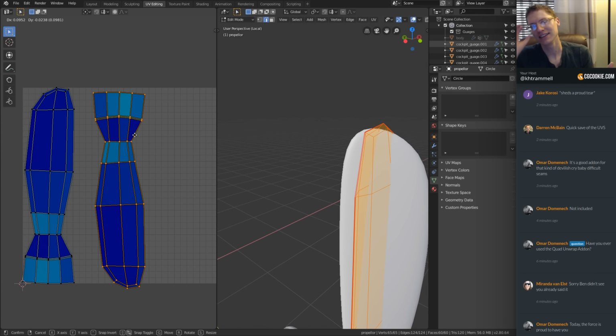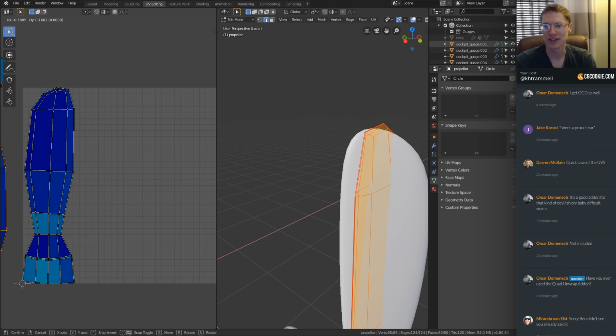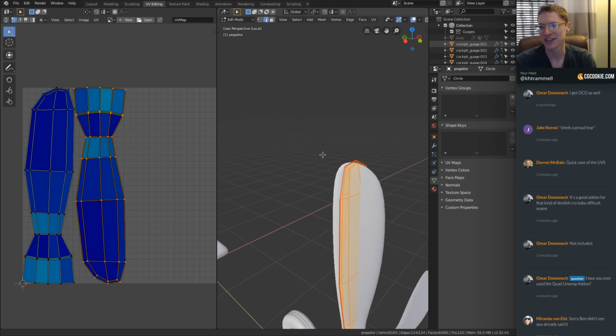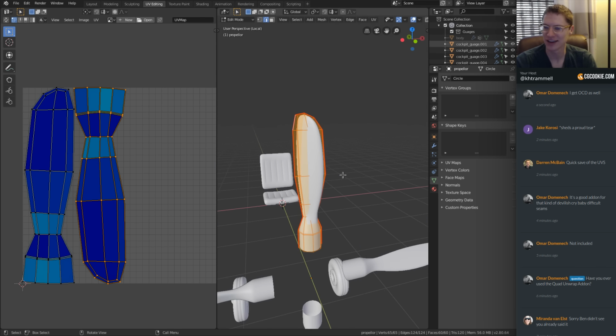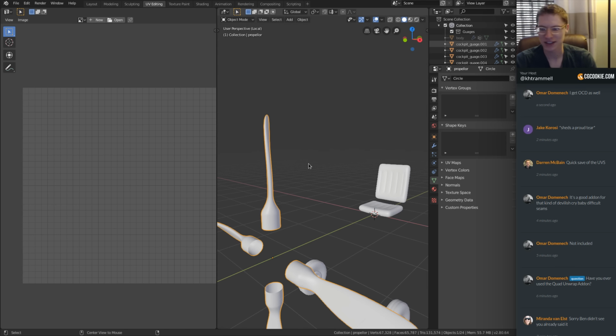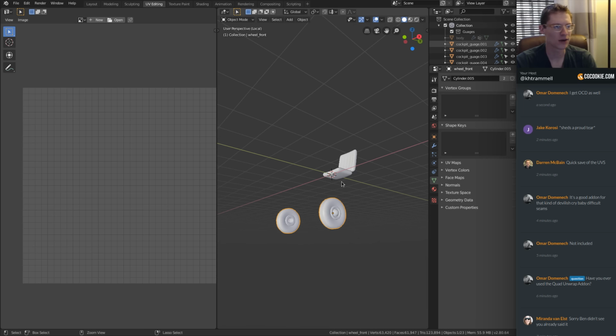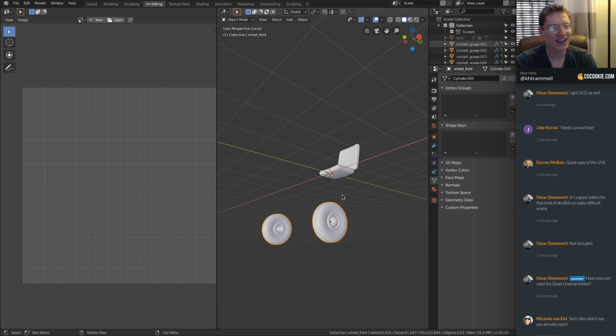But again, this is not like AAA game quality UV layout. I'm just getting the project kind of done. It's like average UVing work, so it's not that big of a deal. Let's just leave it lopped in half, I guess, and move on to the next thing. Let's hide this. Only two more things to unwrap. Man, UVing, I get so OCD, and you probably noticed sometimes in modeling, like I just can't move on. I gotta fix these stupid little things.